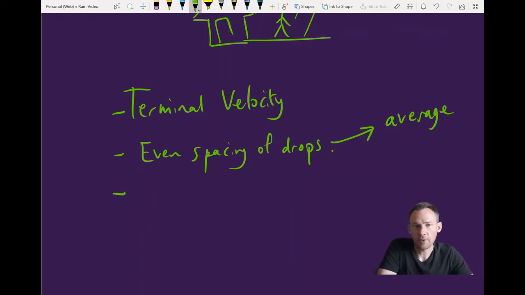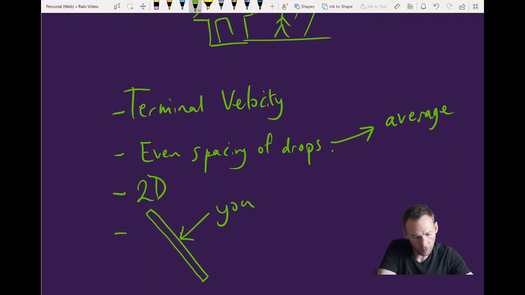A couple more assumptions. We are going to assume everything is in 2D. There's no point in diving directly into three dimensions. We'll just do 2D. And then finally, I do apologize, but you, the person in the rain, are going to be treated as a simple board shape. So this will be you running through the rain with rain slanting in, hitting the board.